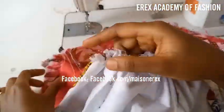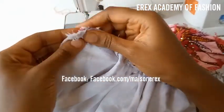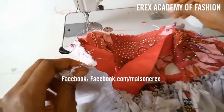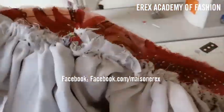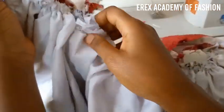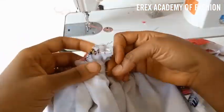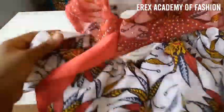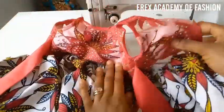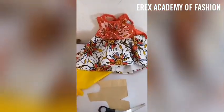Gathered fabric that's worn down, not the one up, so that I can use the half inch to turn my lining. So you can see I'm moving the gathers away from the zip area so that we can have a flat zip area. So you just move your gathers a little bit more, pin them to the dress before you eventually stitch using 0.5 inch sewing allowance. So this video is really a long one.